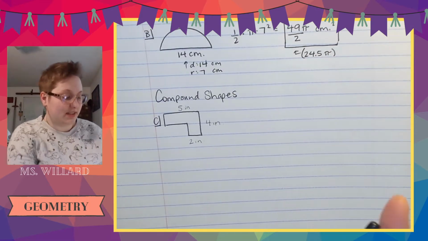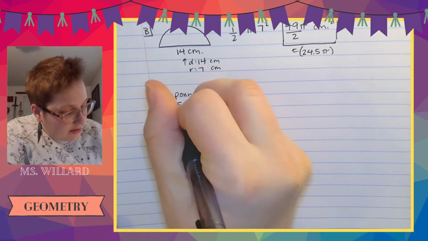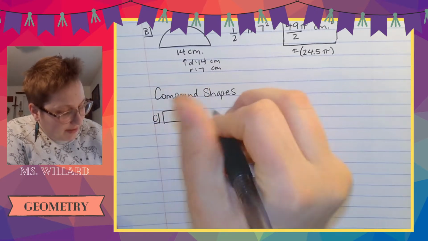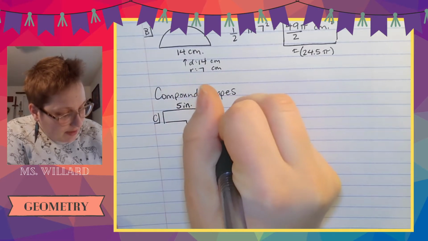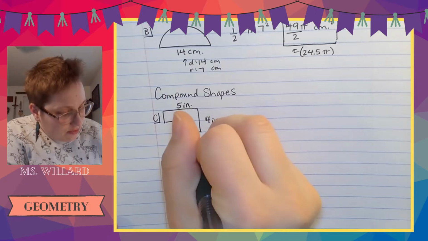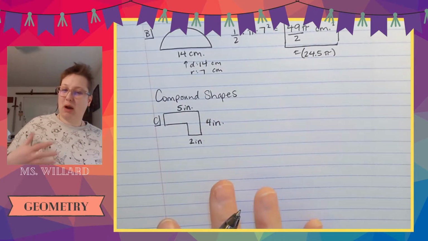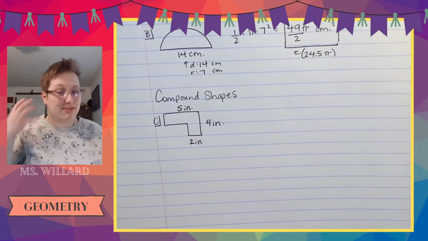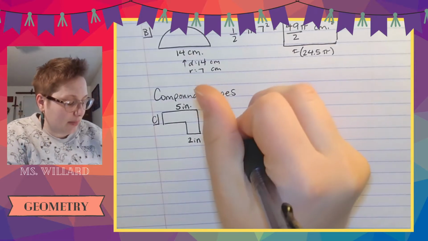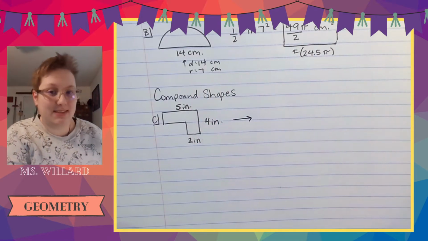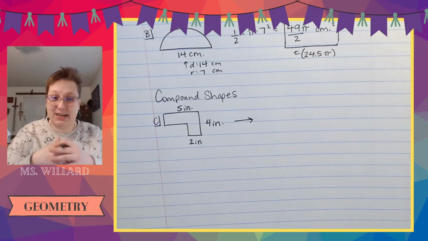I just should not have used this. Okay, so this is a compound shape. It's not a normal shape we can find, but it's made of normal shapes we can find. Now, there are 2 ways to think about this problem, and you probably already have a method of thinking about this. So option 1 is I can think of this as shapes being added onto each other.